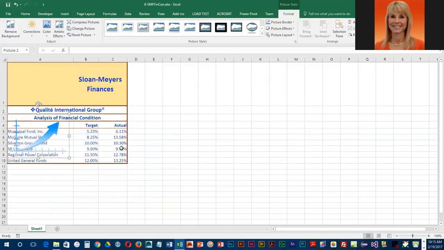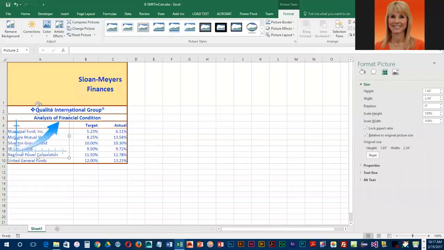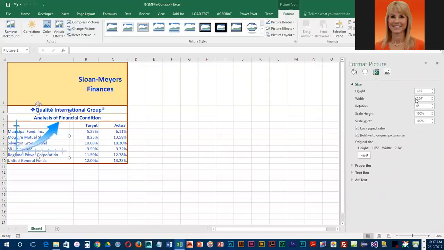And the next little change that we are going to make, we are going to have to open up the Properties pane. So to do that, we're going to click on the dialog box launcher for Size. Okay? And you can key in the height and the width here manually, just like we did up on the ribbon. There's also a Properties section in here as well. So we're going to click on the arrow here to expand that. And they would like us to turn on Move and Size with Cells. So basically, if we change the size of the row, the image will also adjust.